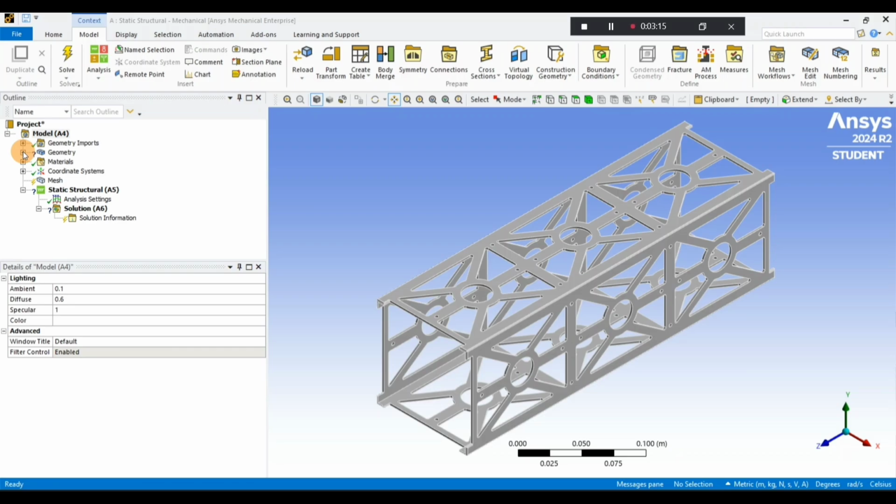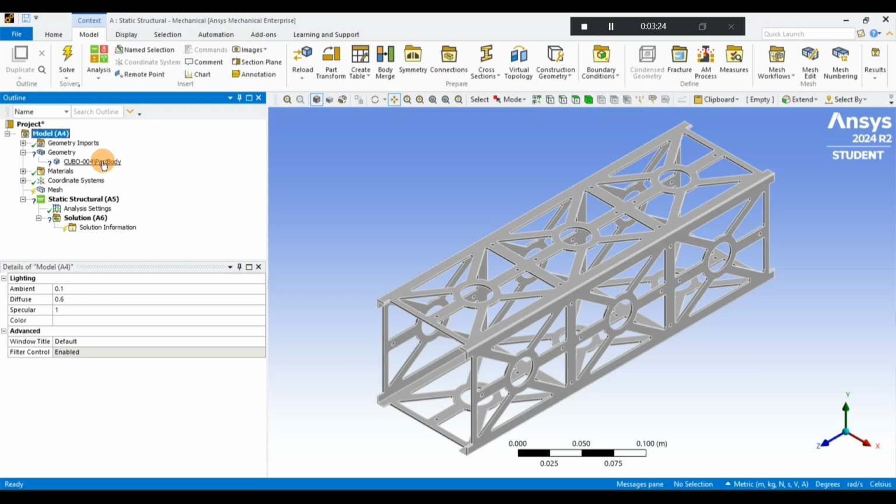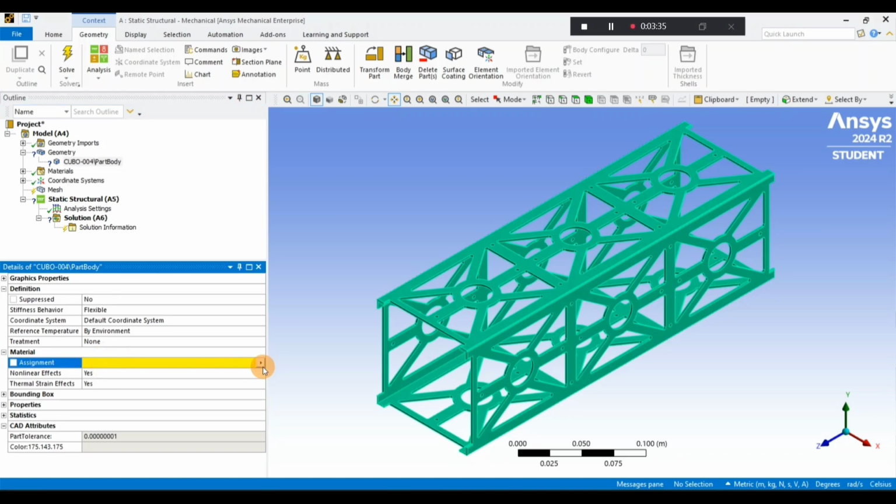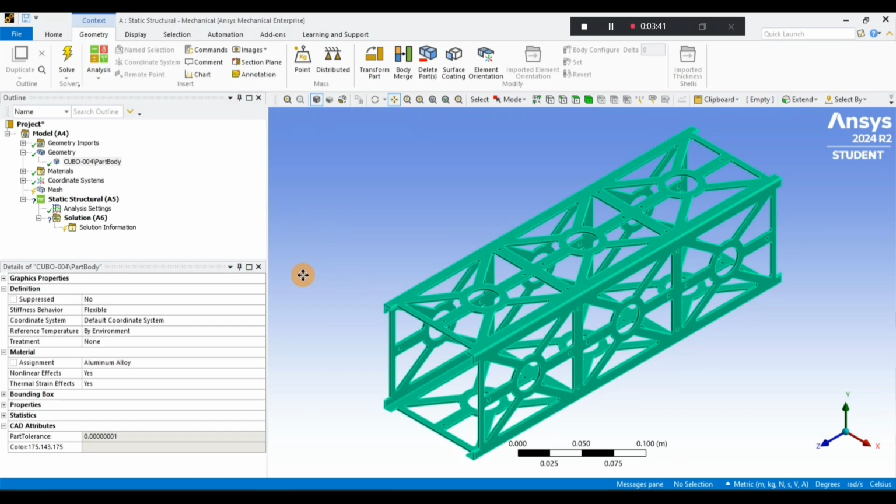In order to resolve that, click on the plus symbol here, and for this particular geometry, we need to define the material. To do that, click on it once, and in the details tab here, we need to assign the material. Click on assignment and select aluminum alloy. Once you do that, we are ready to define the mesh for this geometry.